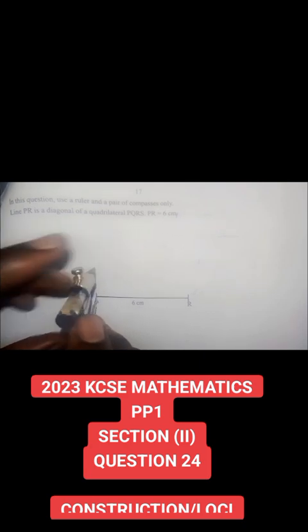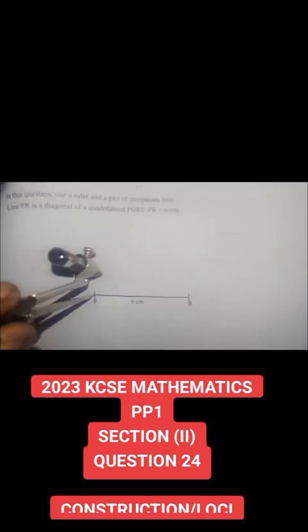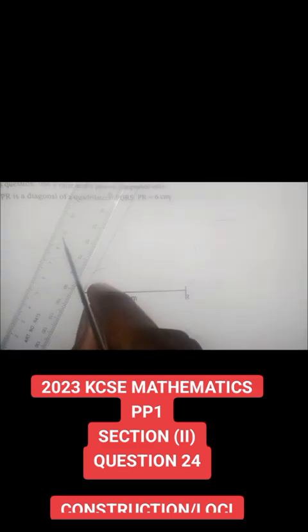First, we have to construct 60 degrees. So how do we construct 60 degrees? That is easier. You put your compass at this point, then you draw an arc. You put at that point with the same measurement, and automatically it is 60 degrees. Then you can join the two lines using a very long line. We can write here 60 degrees.